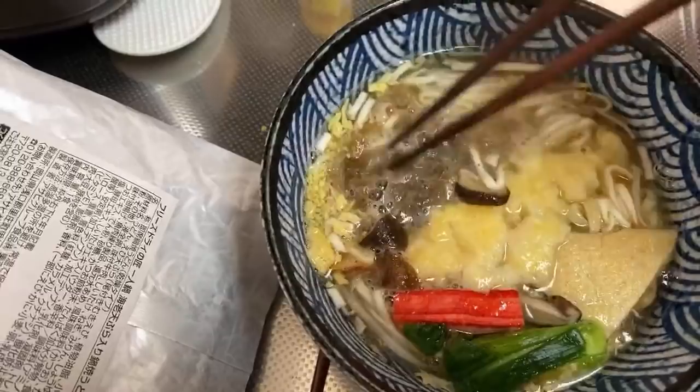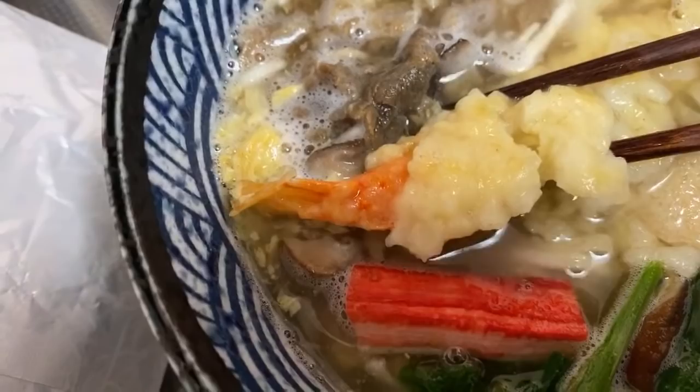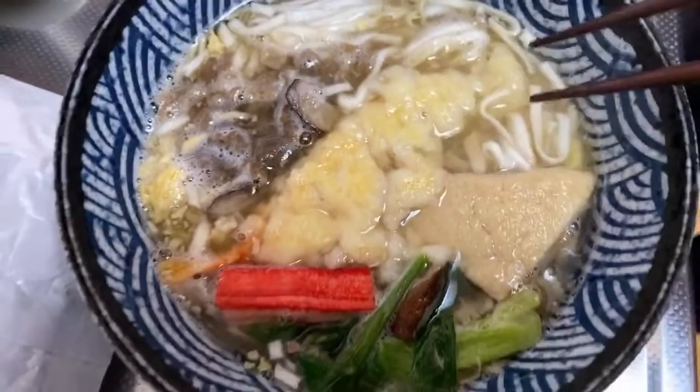It's cooked. Oh, wait, we can't just eat it? You have to mix a little bit. I have to mix it? Yes, a little bit. Let's do this. That is a shrimp. A prawn. A tiger prawn. A tiger shrimp. That's a big one. Wow, how long is it okay to eat now?